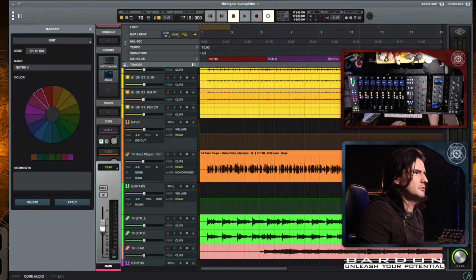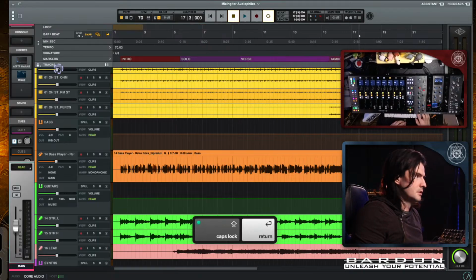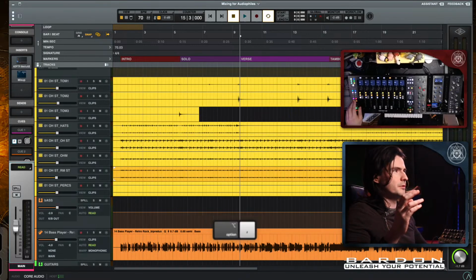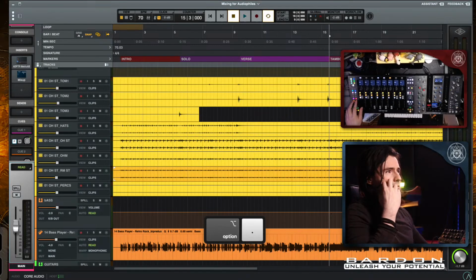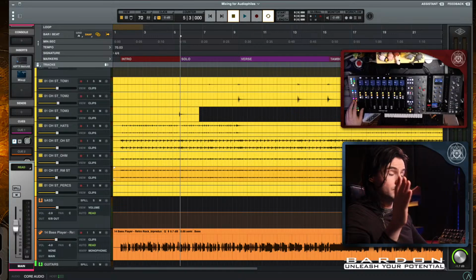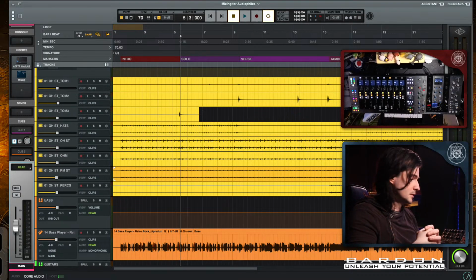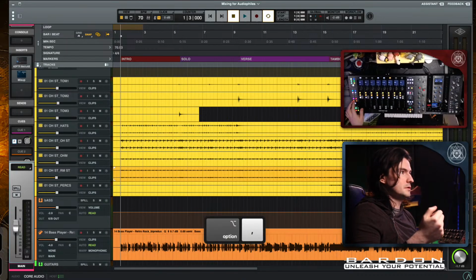Perfect. So, naming. Okay. Now I got this out of the way. We will be able to move the playhead across, as you can see, by the press of a button. It's going to be quite useful because that way we can focus our attention when mixing on a particular section of the track. Okay, enough of this.